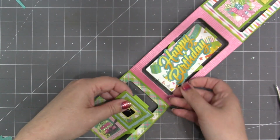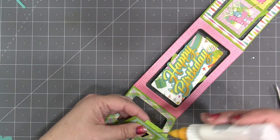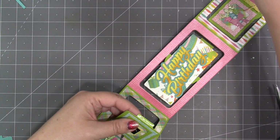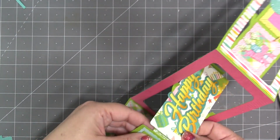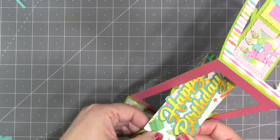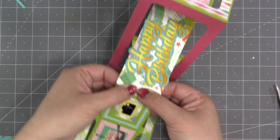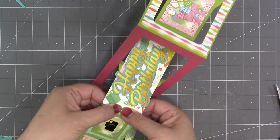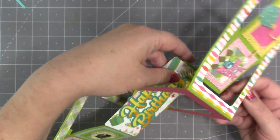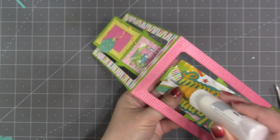The tab for the first page is going to be a mountain fold as it connects to the second page. So I can just work that fold to the back, then add my strong adhesive to the tab, bring that page 2 over to page 1, and then just line them up and press them until the glue sets. So it's a small tab. It doesn't have a lot of area on it. So you definitely want a strong adhesive and you want to take your time and make sure that the glue is set up.